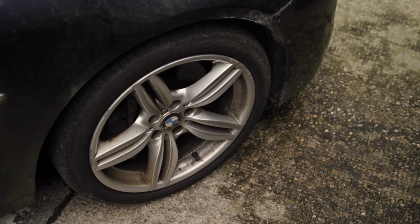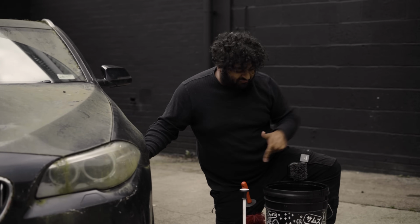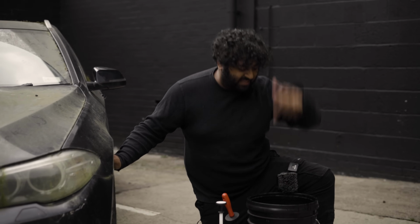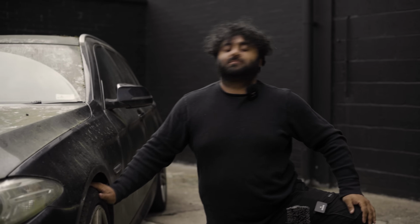Okay, so we're kicking off with the wheels. I got my wheel and tyre cleaner and my fancy pump sprayer. Got all my wheel accessories. I'm gonna fill this bucket up with water and then hit it with some wheel soap. And then it's just a case of cleaning the wheels like you see me do all the time.